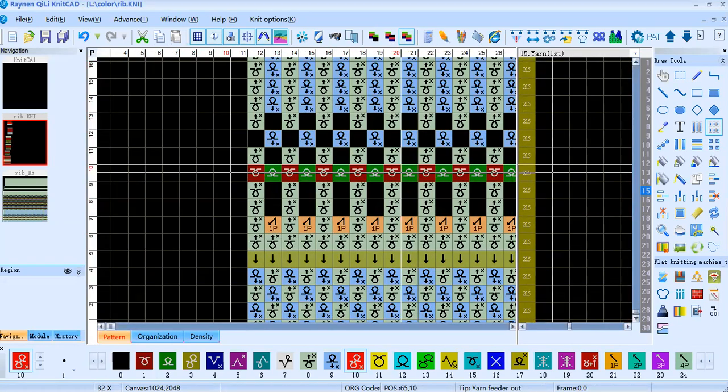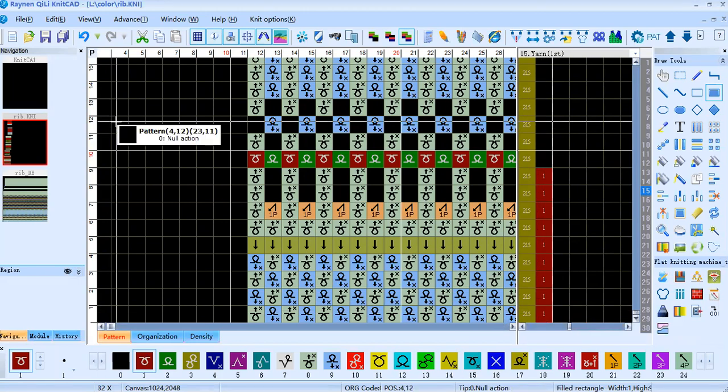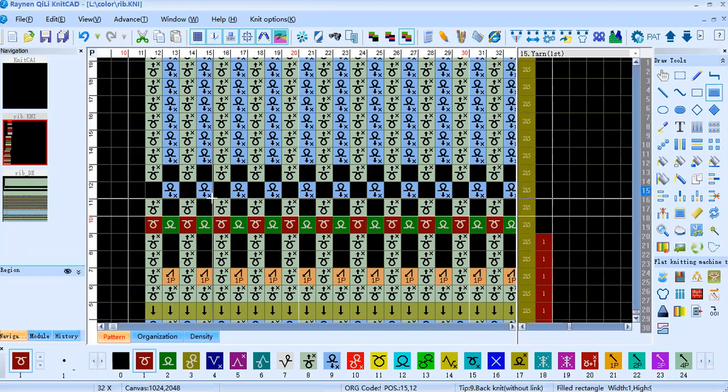So, how to set the feeder? Waste yarn, one feeder. Production yarn, one feeder. We totally have 16 feeders. Left side 8, right side 8. So, number 1 is waste yarn. Then after that is production yarn, and you can choose any: number 2 or number 3 or number 5 or number 6.